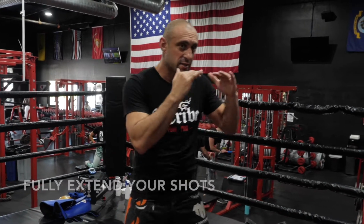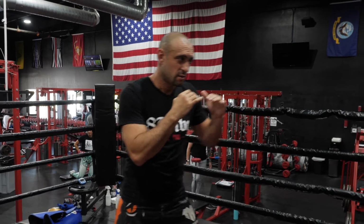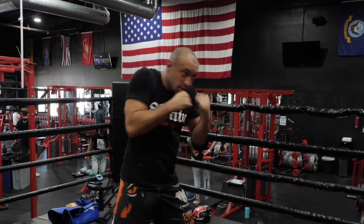Relaxed, you're in good stance. Make sure that you're fully extending your punches. This is a very common mistake, I would say like 8 out of 10 people, when I scan around, I see them simulating punching. They're visualizing punching, but they're not actually punching.